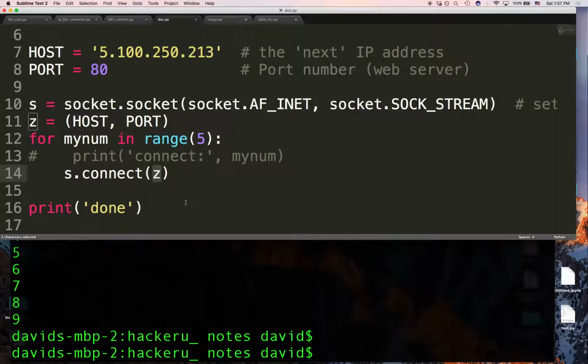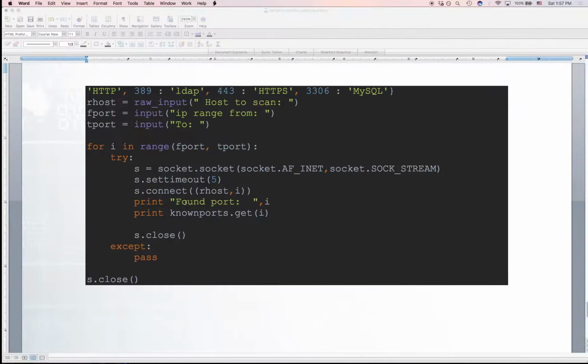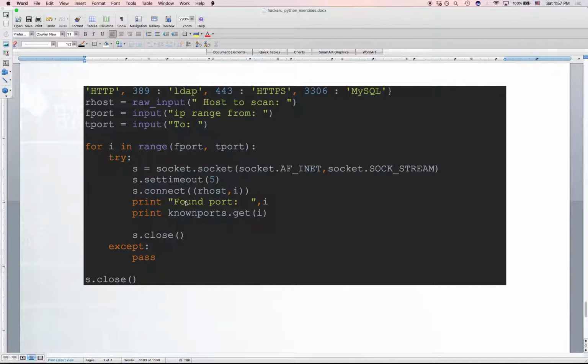It's a tuple, remember? The square brackets would be a list, that's a tuple. So in the tuple are going to be the host, which is our IP address, and the port. You see it's host and port in the tuple? Host and port. So you asked me how I knew that I was the port.